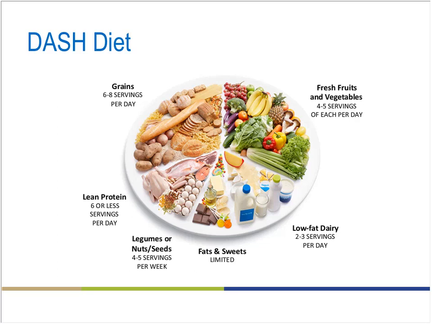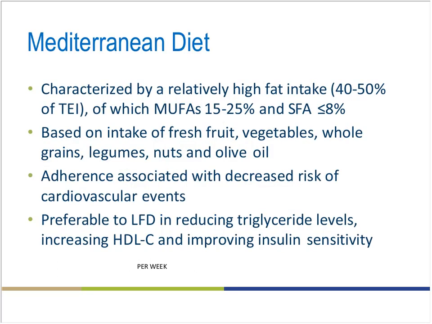So the last diet that I'm going to talk about before we get into specific foods is the Mediterranean diet. The Mediterranean diet is based on eating more plant-based foods, including, again, the same as the other diets, fruits and vegetables and whole grains. This replaces butter with healthy fats. So it is considered a higher fat diet than the other two, but you're using olive oil and monounsaturated fats instead of any of your saturated ones. It also uses a lot of herbs and spices for cooking instead of using salt.